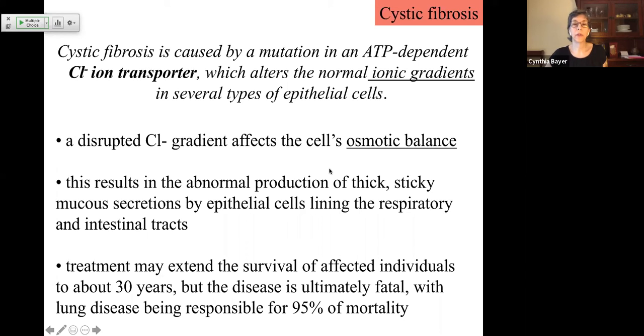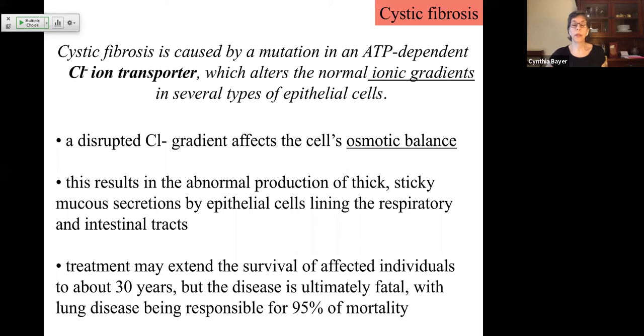Now, these chloride ion transporters are essential features of the epithelial cells that line the respiratory tract and the digestive tract, in order for those cells to secrete products that are essential for the functions of the tissues of those organ systems. And in the absence of a proper chloride ion gradient, the cells will be secreting too much salt. They will be secreting mucus that is very salty, or too thick.